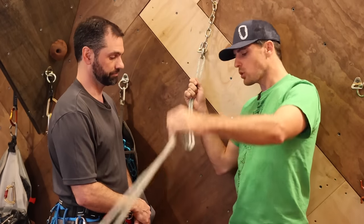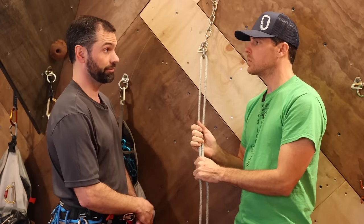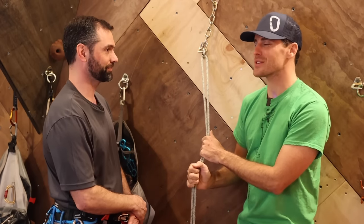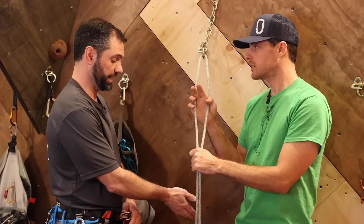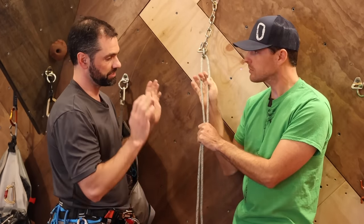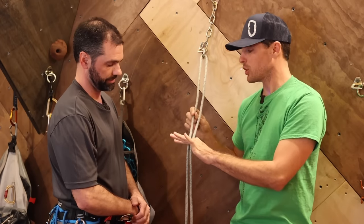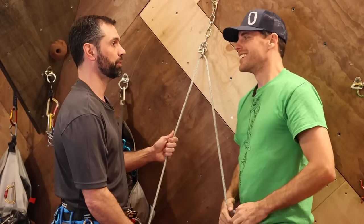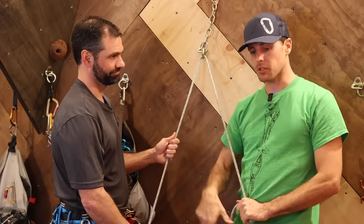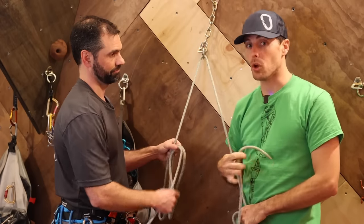But I still use it — there's always a place to use it, especially if you're not dealing with water. Ascending these ropes can be challenging as well. Have you ever ascended two strands like this? You did show a neat trick in a VT video. If you don't have that and just have an ATC, you better hope it has guide mode or locking, then getting a prusik around both strands. It just makes self-rescue and rescue very difficult. We discussed simul-rappelling before the camera — where you go down your side and I go down my side, hoping we're close to the same speed.